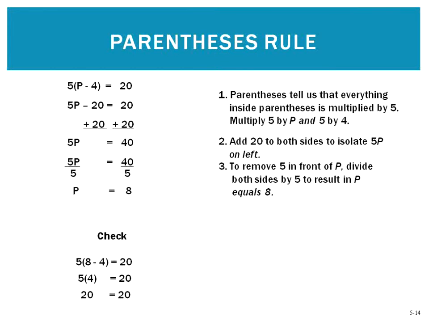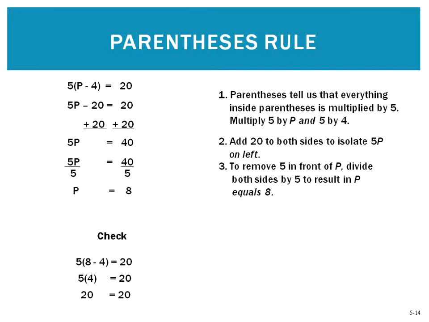So let's put this in practice. 5(p - 4) is equal to 20. Now what does 5(p - 4) mean? Basically, it just means that whatever's on the inside of the parentheses, you have to multiply it by what's on the outside of the parentheses. So 5 times p is 5p, minus, because we're going to keep the minus the same, 5 times 4, which is 20. Okay, so now that we solved the parentheses, we got rid of the parentheses. So 5 times p and 5 times 4 gives 5p minus 20, is equal to 20.